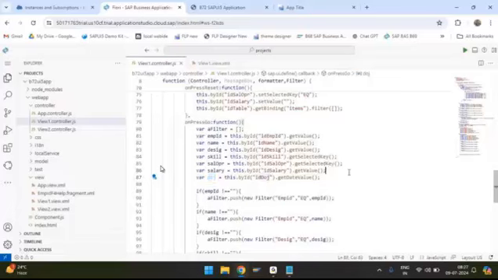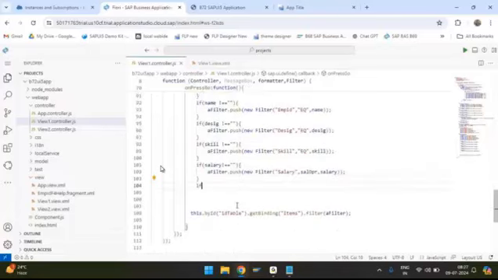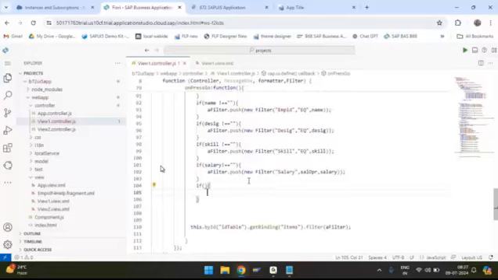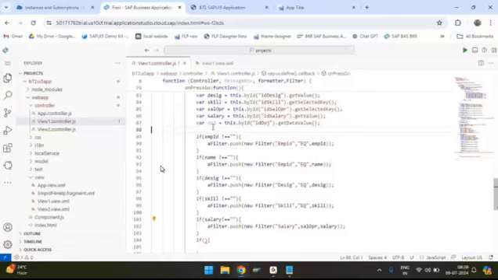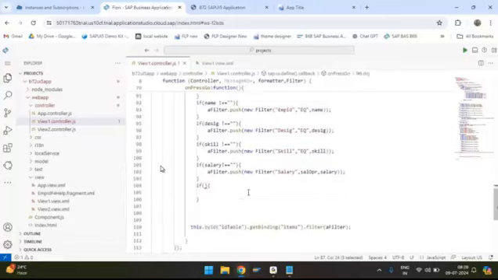Since it's an object, in the if condition we need to compare with the empty form of the object. The empty form of a string is simply double quotation. That is an empty form of a string. Can anybody tell me what is the empty form of an object? If the object is empty, what is the empty value of an object?